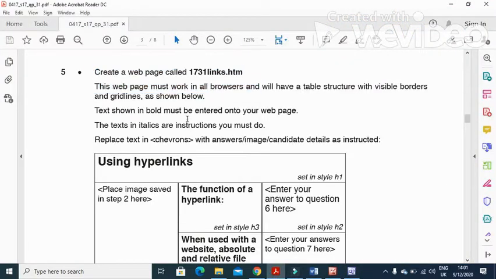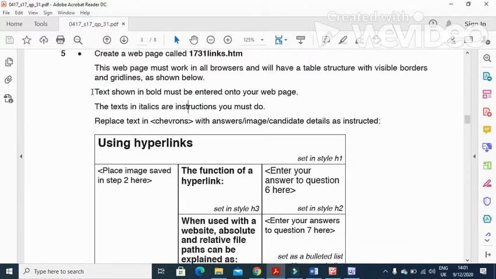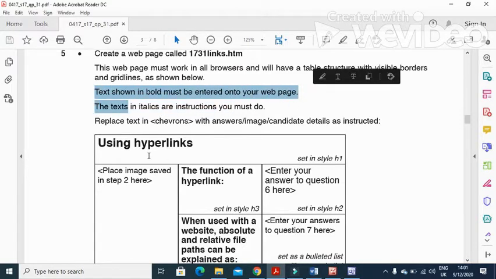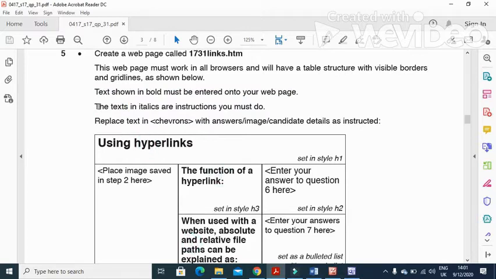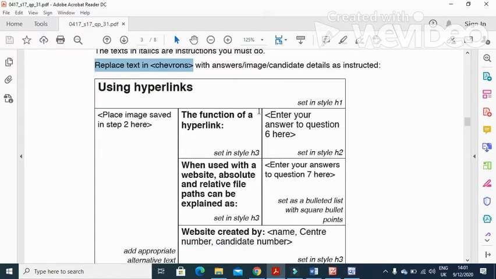Once it is done, what you need to do is create a folder, but you must check these things. Text shown in bold must be entered on your web page, and then the text in italic instructs you to do so, and then the text in the chevrons needs to be changed according to the question. First of all, you need a table with 4 rows and 3 columns.